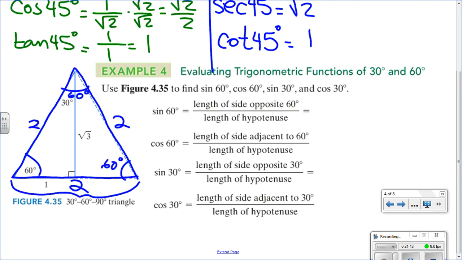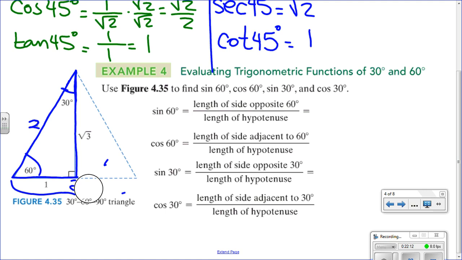Now what I'm going to do is erase a few things. And so I'm going to cut that triangle in half and just focus on one half of that triangle. Now, if I cut my angle here, this is a bisector. So then my angle, instead of being 60, it just happens to be 30, right? Half of 60. And then here, I just want half of the base. So that's why we just have the base equals 1. But do you get why the hypotenuse is still 2?